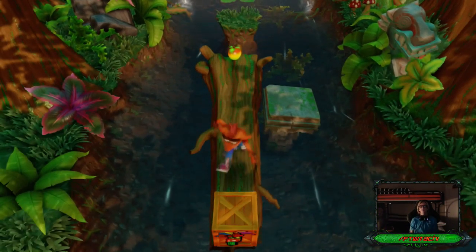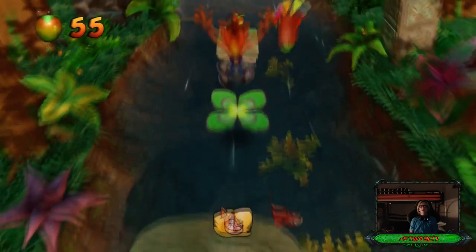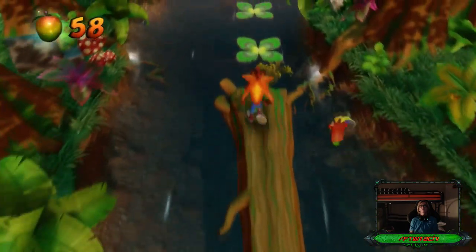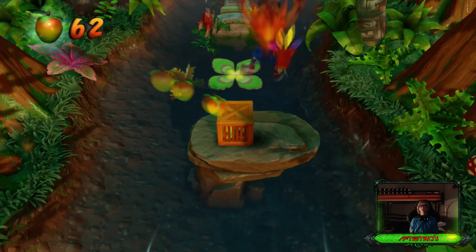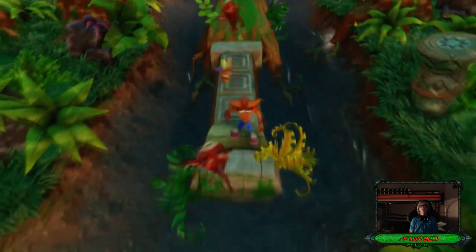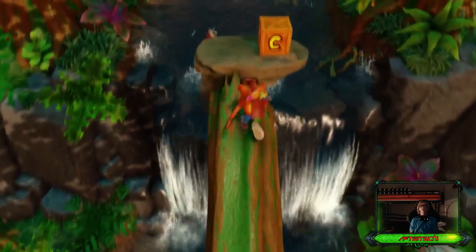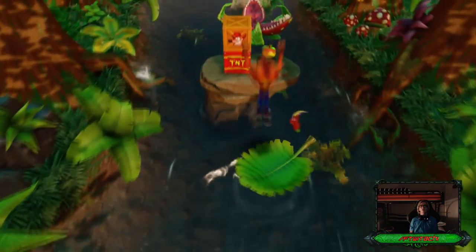Alright, so these actually sink if you stay on them for too long. There's one cocoa, I can actually go. And these move. You can land on them, but just be ready to move. That's all I can say. And jumping helps get out of that a lot easier. Oof. Oh my gosh.